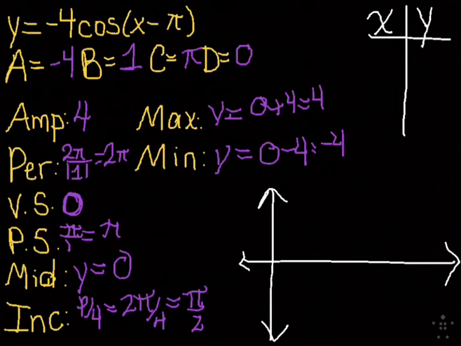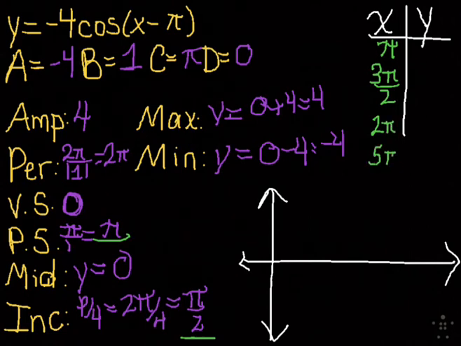So now here we go. Remember, phase shift is the first thing we're going to write in our column. So our phase shift is pi. All right. Then we add the increment. The increment is 1/2. So you have 1 pi, and you're going to add 1/2 each time to your values in the x column to get the rest of them. All right. So the next one is going to be 3 pi over 2. Then it's going to be 2 pi, 5 pi over 2, then 3 pi. And remember, we got that because we added 1/2 pi. We added a half each time, okay, to get the rest of the increments.